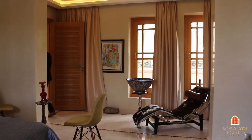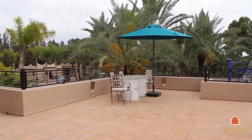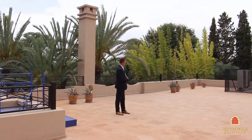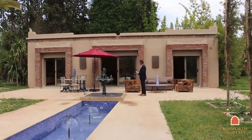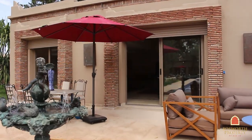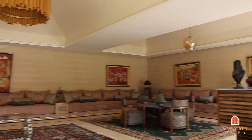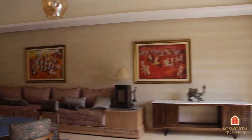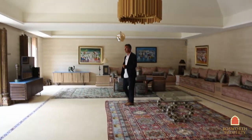Now I'll walk you onto the main terrace. Look at that — up amongst the top of the palm trees, a wonderful space up here for your receptions. Absolutely gorgeous, luxury and vegetation all around — you've got to love the Palmerie. Here we are at the entrance to the big external sitting room, absolutely lovely, great for receptions and parties. There's a fabulous sound system in here, a lovely little bar in noble wood — beautifully furnished. The quality of furniture — everything is top-notch. It really is a luxury villa for sale with Bosworth Property Marrakesh.